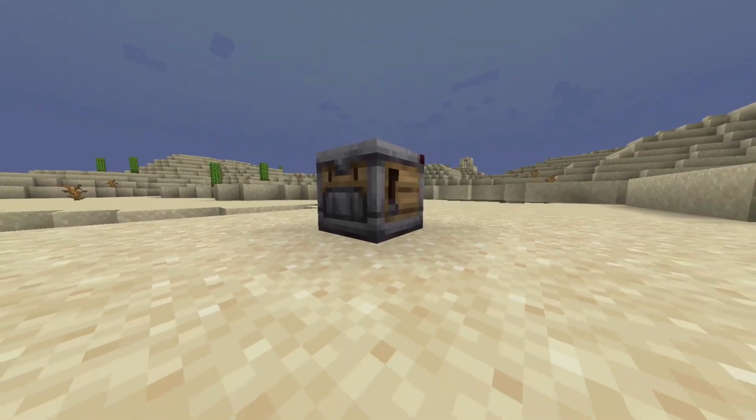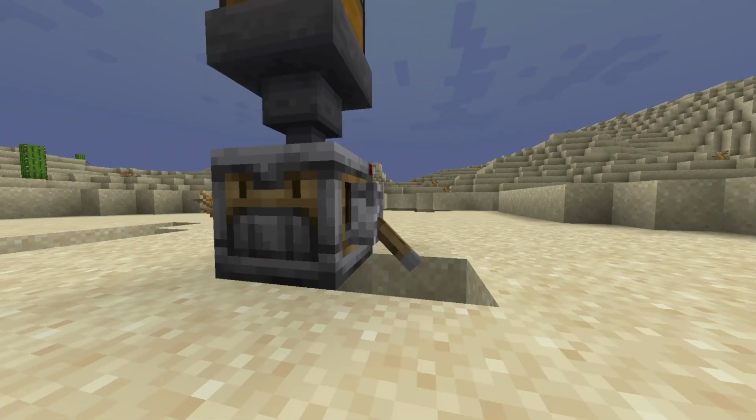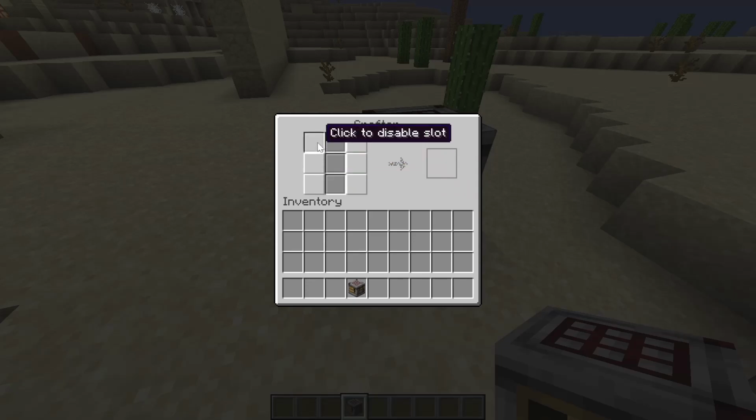Next awesome feature that is added in 1.21 is the addition of auto crafting, which comes in the form of a new block that is called the crafter. The crafter is basically a new redstone block that allows you to automatically craft items. The crafter's interface has slots in the form of a crafting grid that allows you to fill out the recipe of the items you want to autocraft. You can also click on empty slots within the crafter's UI to disable that slot. The disable mechanic allows the autocrafter to work more efficiently when autocrafting items with redstone.